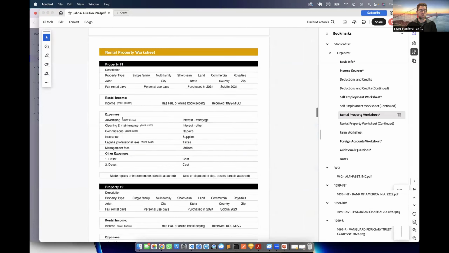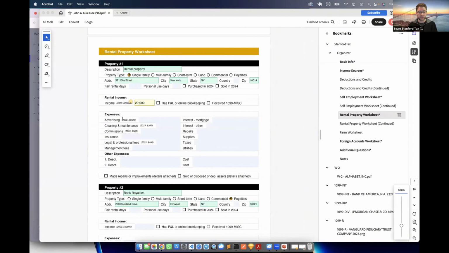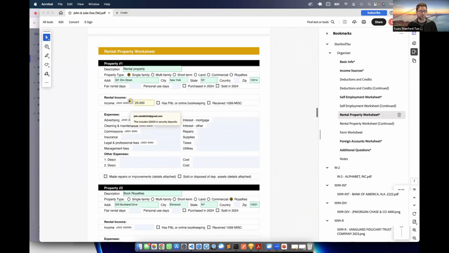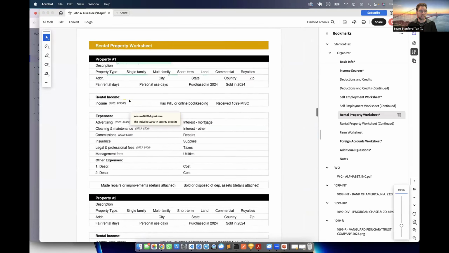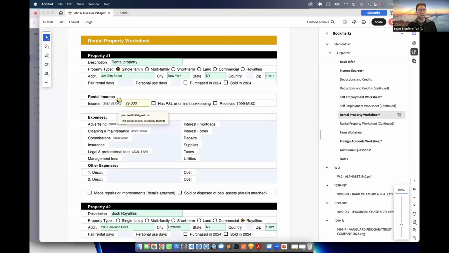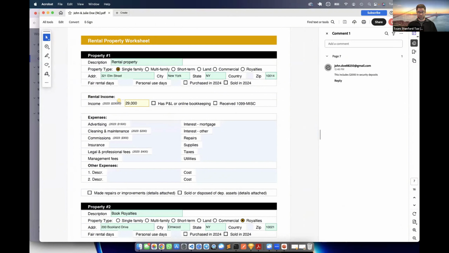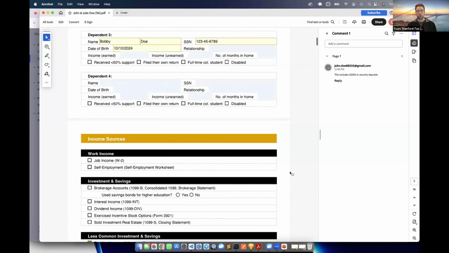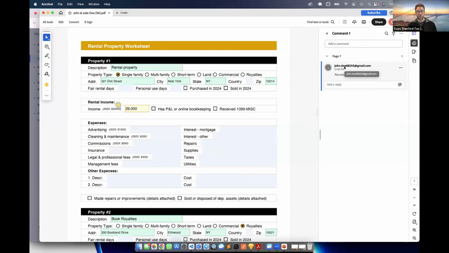The other nice thing about the organizer, the prior year numbers show up right in the organizer. And the other thing, you remember I left the note about the security deposit that shows up in the organizer as an annotation. Because it's a native PDF, we can just add an annotation here to the PDF. And if we hover above it, it says this includes $2,000 in security deposits. And it's not by coincidence that it's showing up here where the rental income is. And also, if I come here to this view within Adobe, because it's an annotation, if a client had like 10 notes, you'd see all of them here. And if you're all the way at the top, you can click here and it'll just take you right to that page. This is so beautiful.